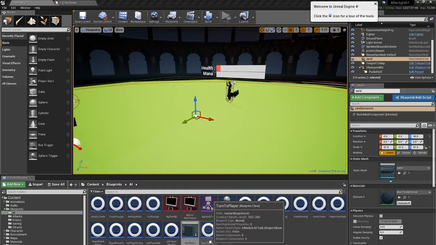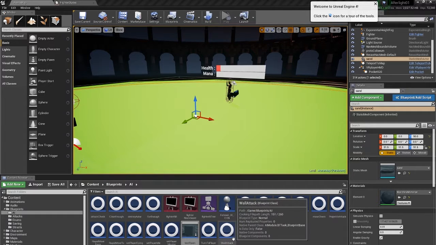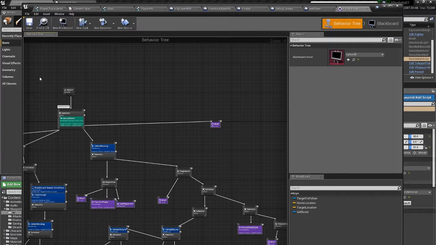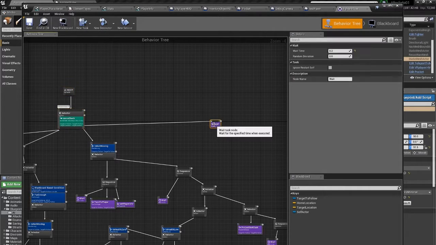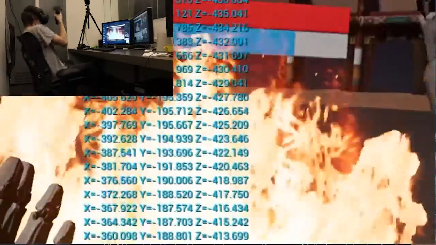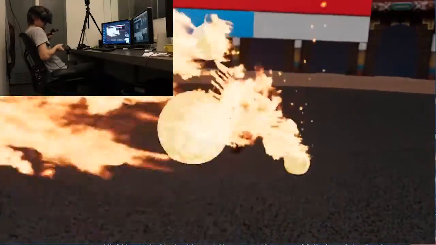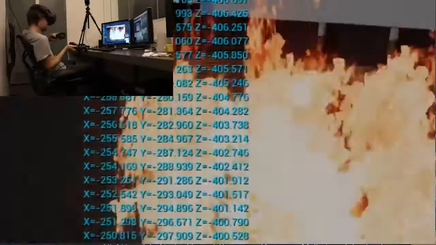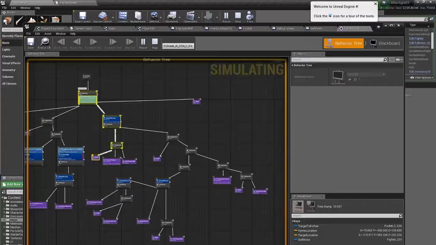So that brings me to the AI, which was by far the biggest technical hurdle of this project. One huge thing about AI that I learned through this process was creating this fallback task for wait. As I was building, I was getting a bunch of failures. Root kept flashing yellow, which meant that it was defaulting back to root every time. So there's this idea of using a fallback task that is just a wait command that you can put for any time, maybe 2 seconds, just to see where your logic is.